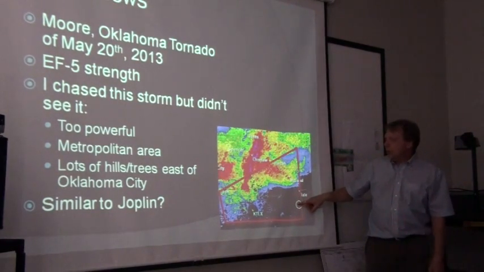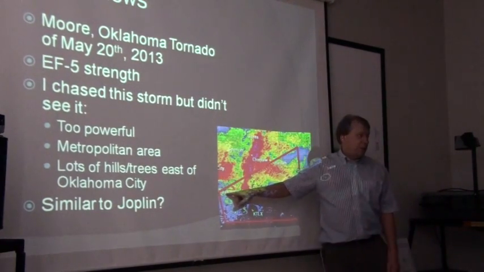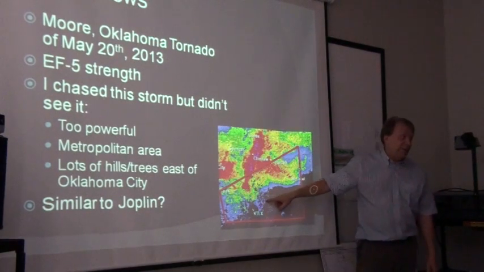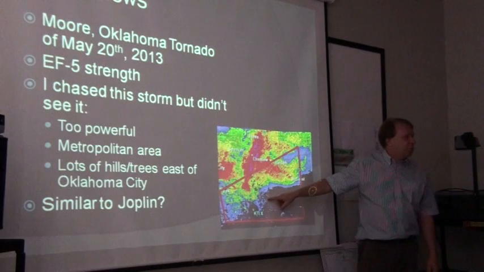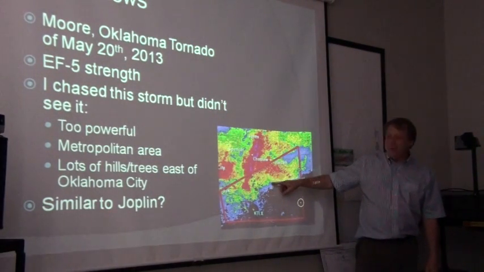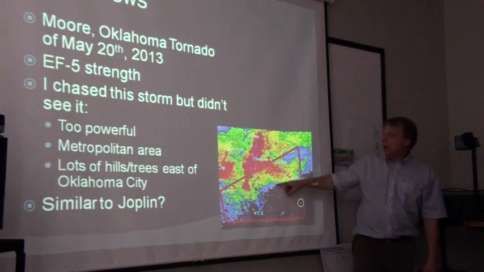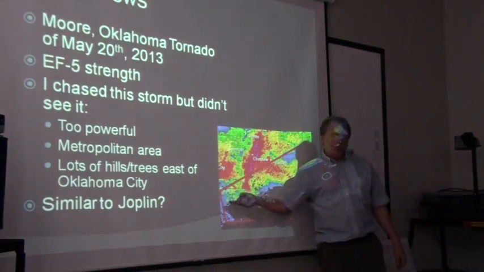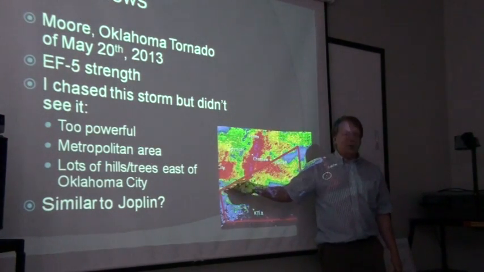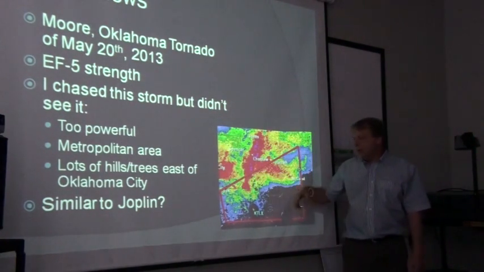The reason why I didn't go barreling into this is because it was a metropolitan area, first of all, which I had a guest with me. And generally speaking, killing your storm chase tour people is probably bad for business. So we don't do that. I don't do that anyway. Now, if I had known the city, or if I'd been coming up from the south, let's say, or from the west, we probably could have got a visual on this. But coming into a metropolitan area, no way.